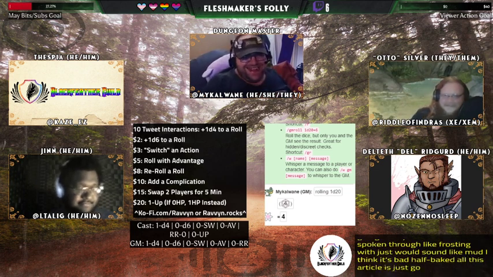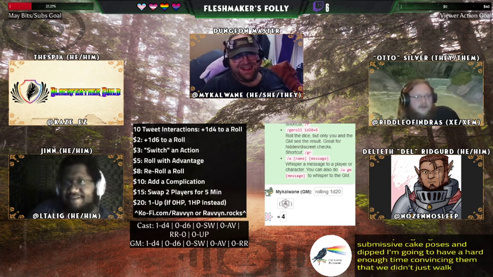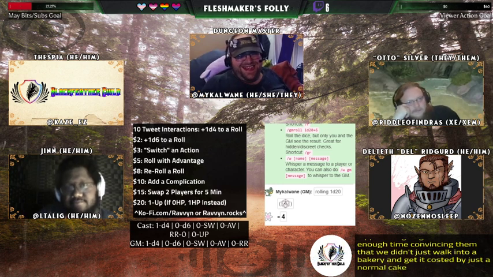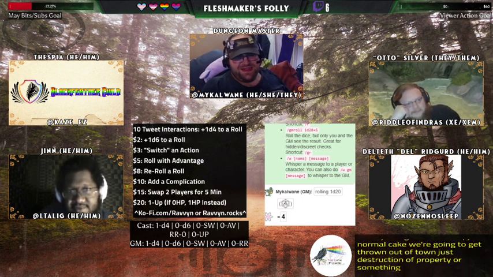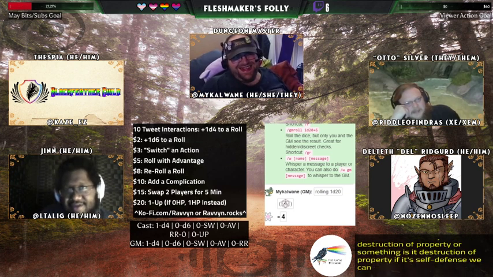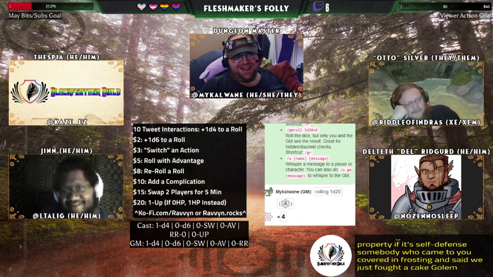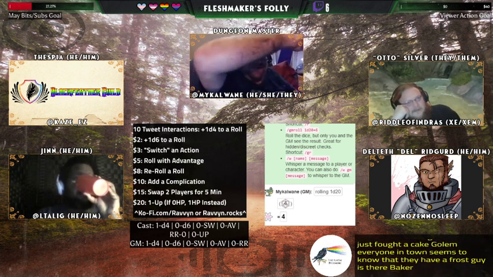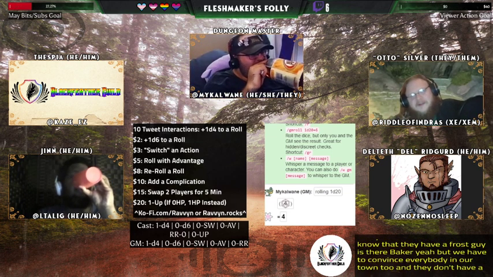Oh, this article is just going to be an absolute mess of cake puns, isn't it? I'm going to have a hard enough time convincing them that we didn't just walk into a bakery and get accosted by just a normal cake. We're going to get thrown out of town for destruction of property or something. Is it destruction of property if it's self-defense? Would you believe somebody who came to you covered in frosting and said, "We just fought a cake golem"? Everyone in the town seems to know that they have a frost guy as their baker. Yeah, but we have to convince everybody in our town, too. And they don't have a frosting baker around.